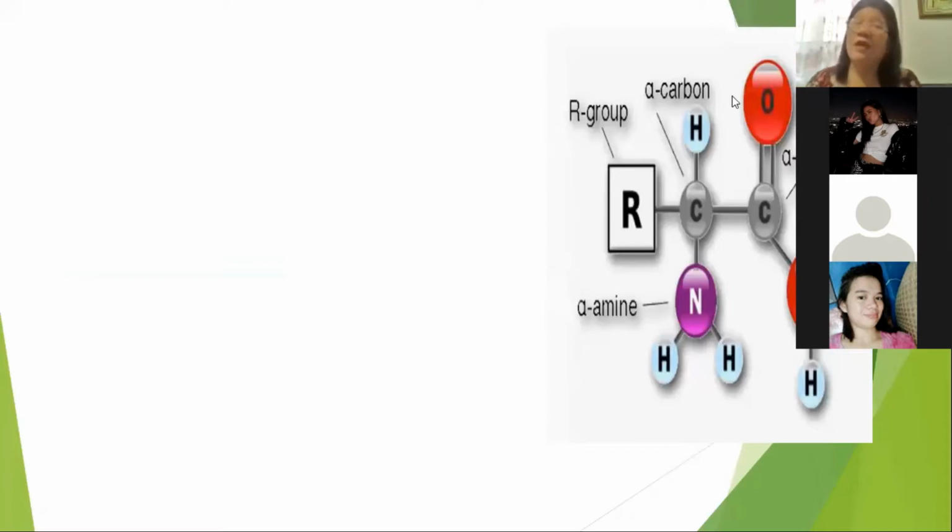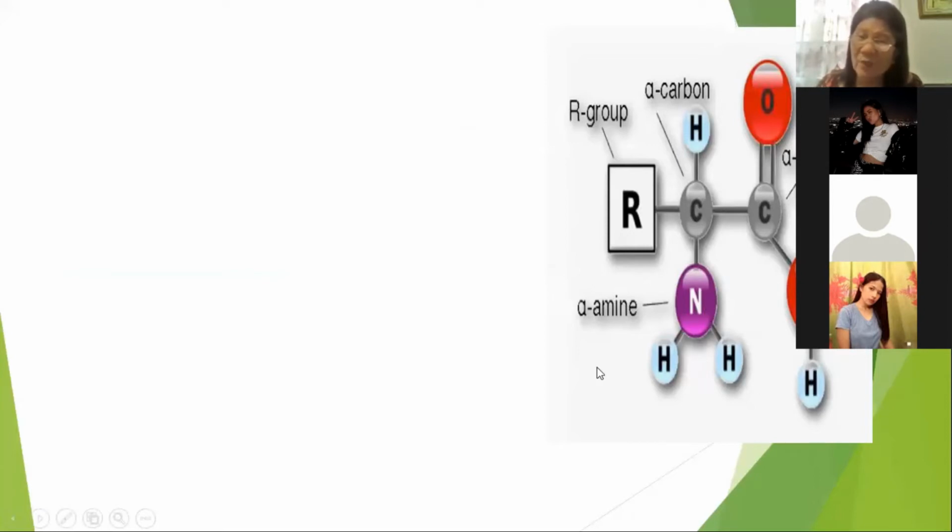This is now your amino acid. So this is, as I have said, the central atom. The carbon is the central atom with hydrogen. Then you have an amino group. I hope you are following. This is the amino group, that NH2. Then you have the carboxyl group, that is C double bond O, then OH. And we have the side chain. This is the side chain. These are the 5 basic components of amino acid.